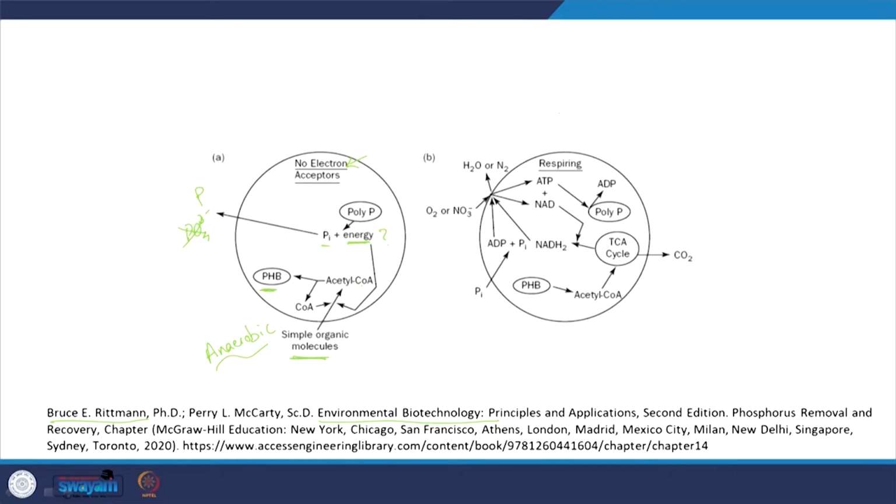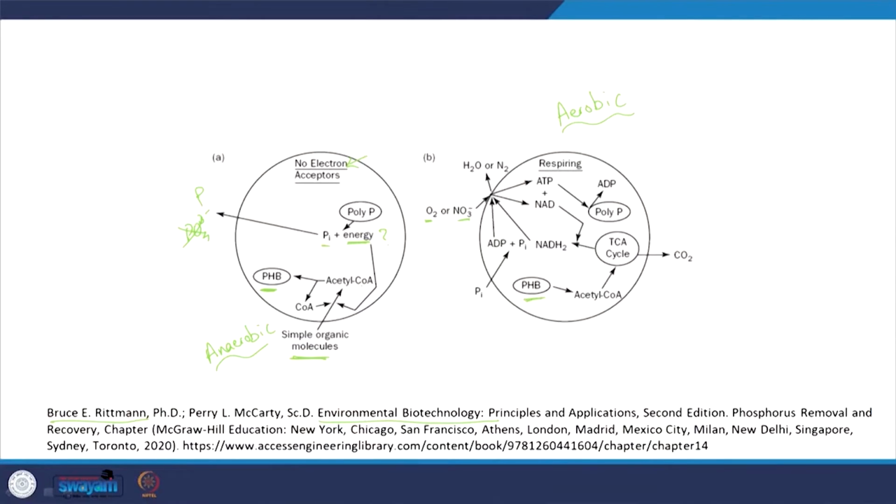And now, when it comes to aerobic conditions, when the microbe comes into the aerobic conditions, what is happening now? Now, they have oxygen available, or nitrates available. These are the electron acceptors, and they already have the PHB available. With this PHB, polyhydroxybutyrate, which is an electron donor source of carbon, they can outcompete or outgrow the other microbes. They can use the carbon sources from outside, but more importantly, they also have stores of energy, or carbon and electron donor here. And again, you can see it goes to acetyl CoA, and there is a cycle, right.